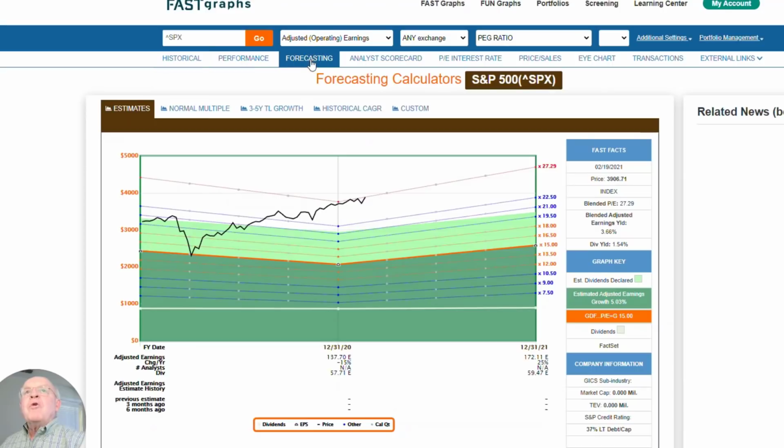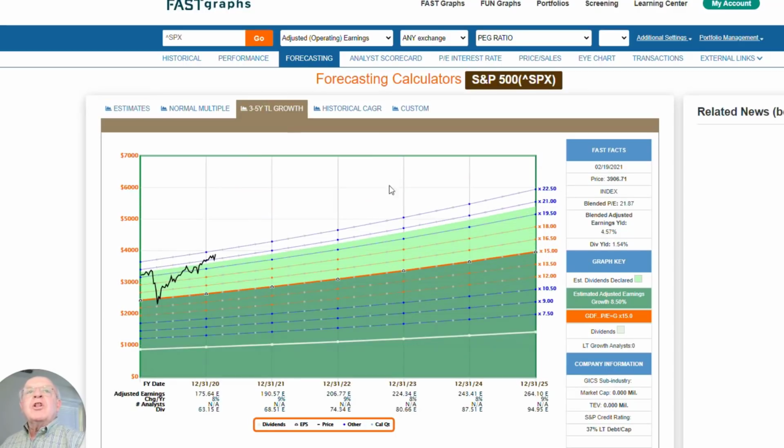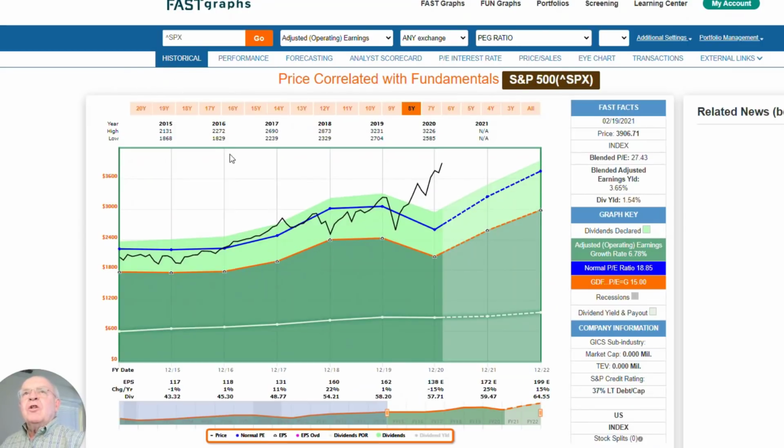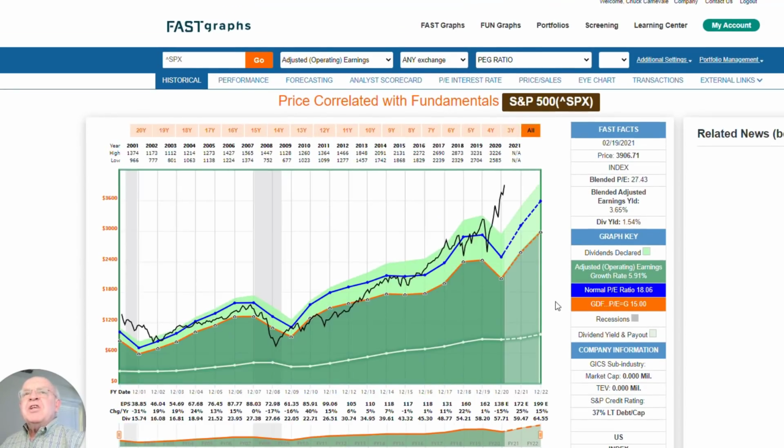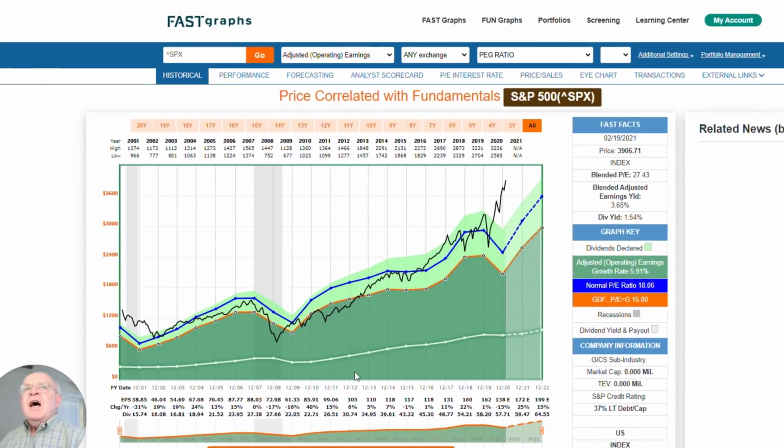So if I look forward at what the S&P is looking at, analysts are looking at about 5% growth, averaging over the next year or so. And if I look at longer term growth, this is a very optimistic 8.5% growth that analysts reporting to FactSet are looking for. But the main point I want to make here is just to finish this, look at the graph. This is clearly a highly valued market.